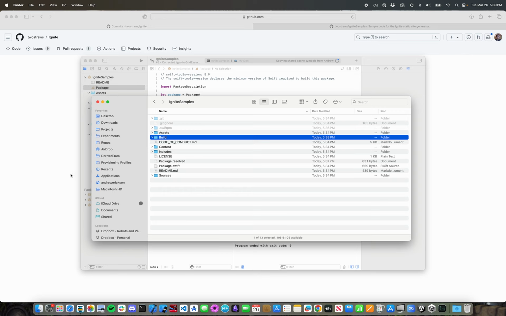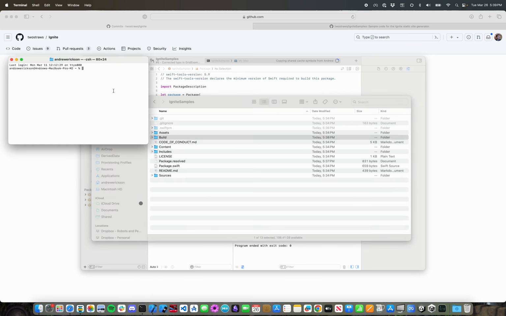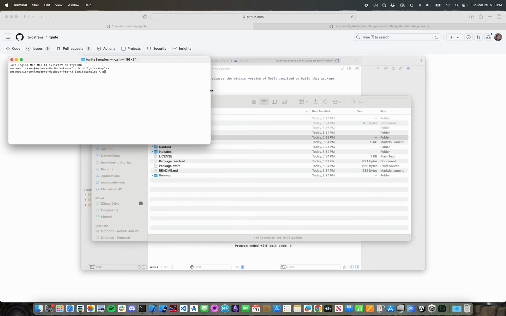Now I believe that all we really need to do now that we've built this is open up command line. I need to go into the IgniteSamples. I had downloaded the repository directly to my user folder. So now I'm in IgniteSamples. And all you really need to do now is start an HTTP server at that location.